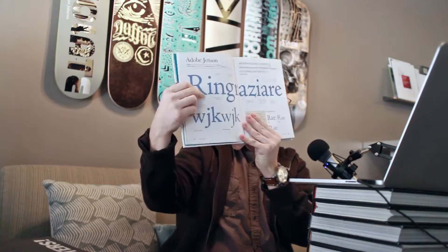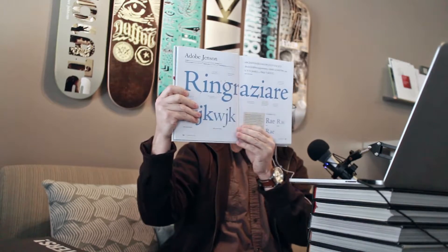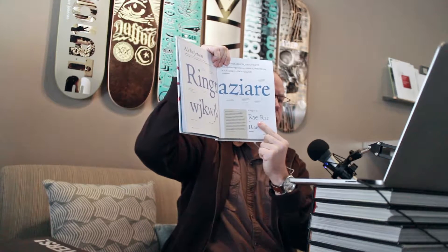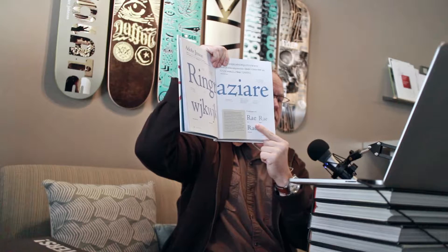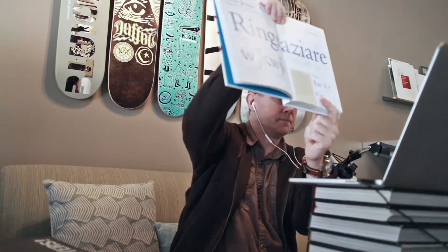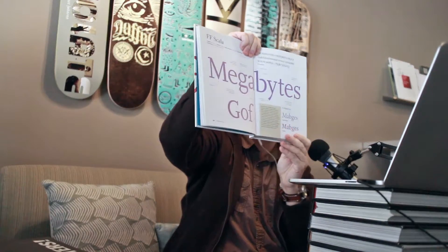The way these are laid out is that it'll show a classical typeface like Jensen — designed a long time ago, one that all seasoned designers know — and it also compares it to a couple of other typefaces in the same classification, as well as newer ones like Centaur or Kala. The thing that's great is that it compares classics to contemporaries.